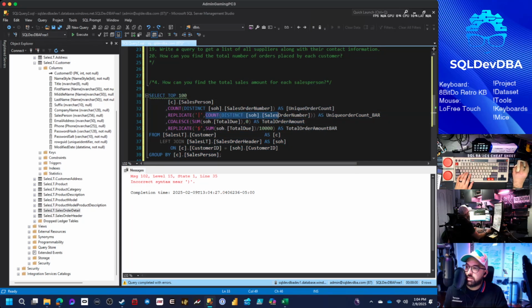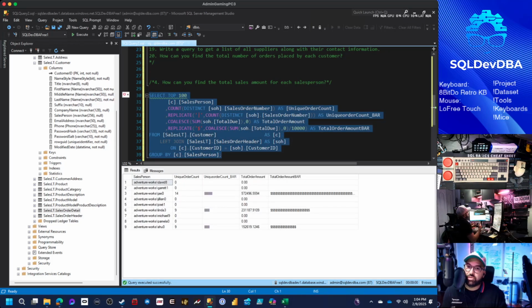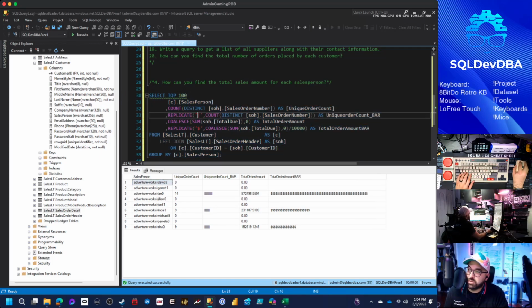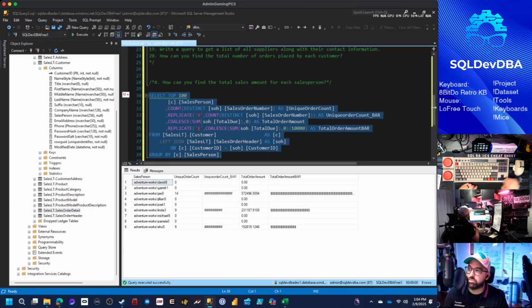Count distinct of sales order number. No, it's sum of total due. Oh, the whole coalesce is what I want to do. The whole coalesce right here. There we go. So now it's going to show cleaner values, and it's still going to show your dollar signs. If you want to change your numbers, like the total order count, to pound signs or number signs instead, you can do that just to get a good representation of where they are.